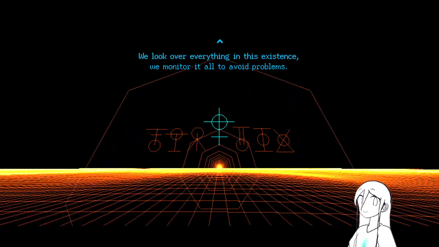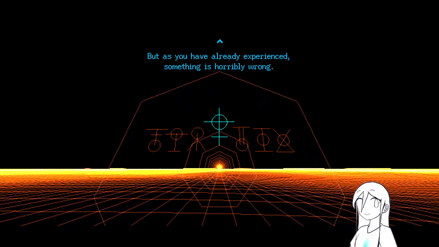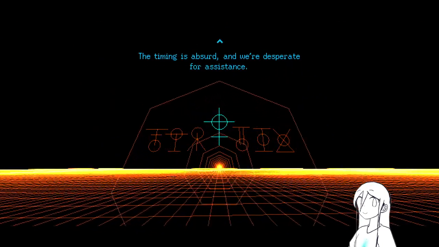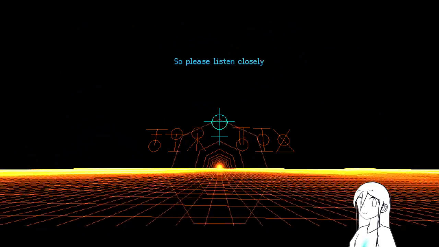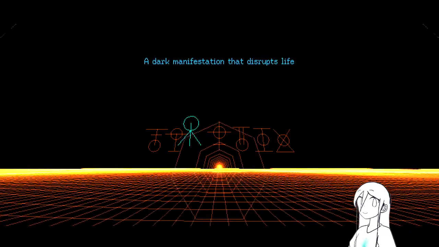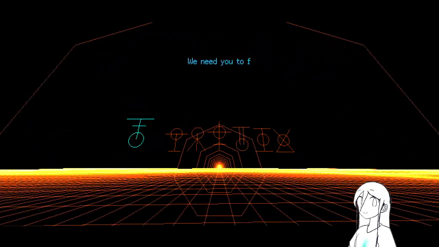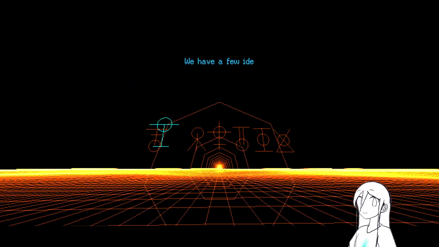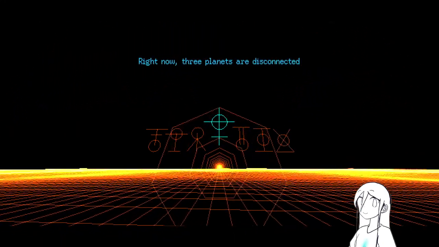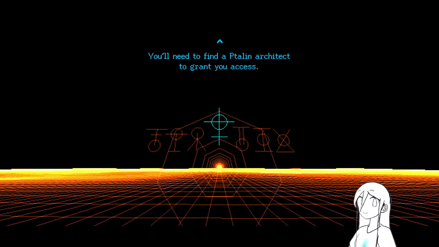We look over everything in this existence. We monitor it all to avoid problems. You know, issues, knickknacks. But as you have already experienced, something is horribly wrong. Yeah, the Dignacia? The timing is absurd, and we're desperate for assistance. So please listen closely. We see the symptoms, but not the cause. A dark manifestation that disrupts life. Probably the Gnosia, since we have no ability to combat it. We need you to find where it's sourced. We have a few ideas. But some places are inaccessible even for you. Right now, the three planets are disconnected from the Baldemo network. You need to find the Talon architect to grant you access.